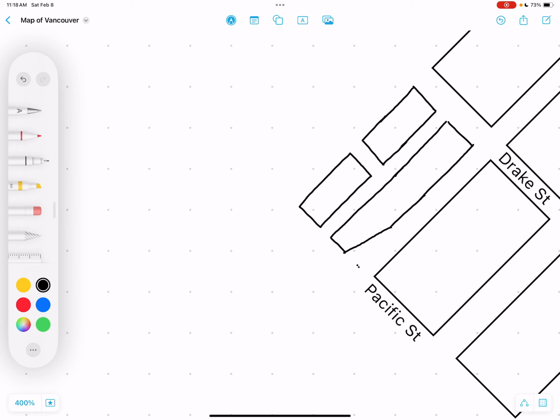Because there's a ramp here. Oops. That kind of goes in here. And then like this.